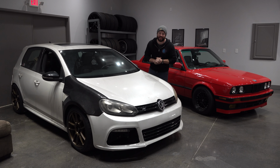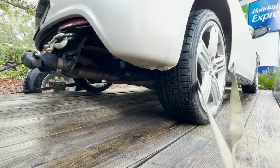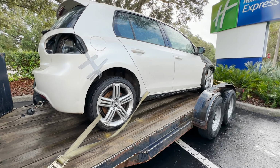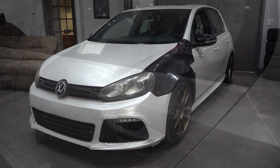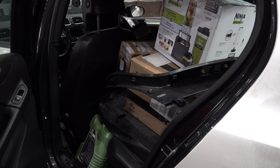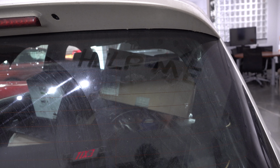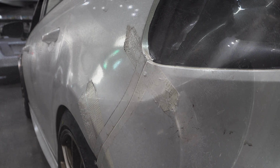Happy New Year, everybody. I cannot believe it's already 2023 and that it's been over a month since we have worked on this car and shot anything with it. In the previous videos, we went to Georgia, picked this car up sight unseen, partially parted out, kind of clumped all the parts together, threw them in there, booked it down to UroTuning down in Tampa, put it together to make it run and drive, kind of SEMA ready, if you will. And then we hauled it back here to Ohio and it sat for a month.